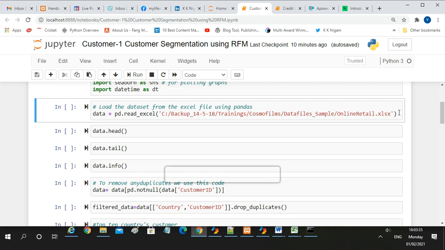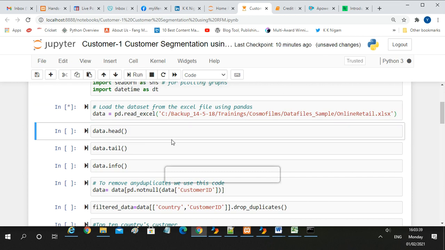When we run this, the data comes into the data frame, and then we are going to use this data. Once this is done, we will go further for getting more details about the data set itself. So let it finish, and then we can start, because unless we have the data we cannot do anything.